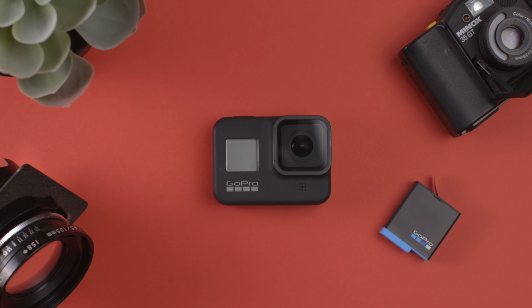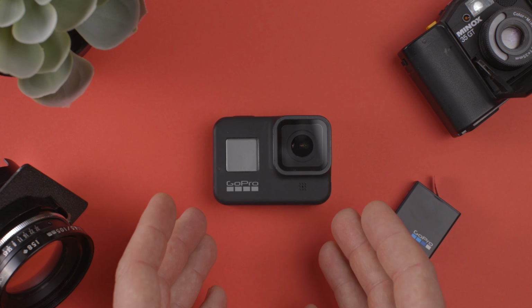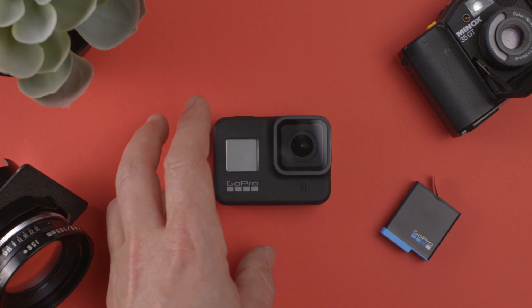Today I want to show you how to load or unload the micro SD card from your GoPro to get your pictures or your videos into your computer or phone or tablet. So it's very simple. You have your GoPro here. This is the GoPro Hero 8.